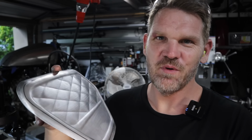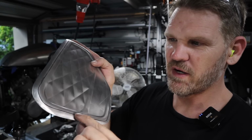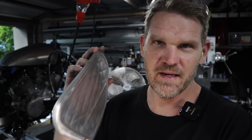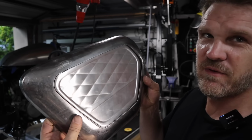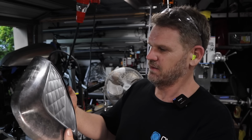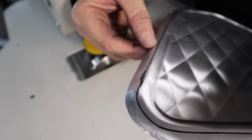Here's a great example of when you make a mistake, you end up practicing a lot more than you anticipated. The outside border here, I ended up going right on the line when I was bead rolling, and I was wondering if it was going to be too tight. And guess what? It is. I'm going to try and rectify it without having to make another one. I don't know my chances. Fingers crossed. What I'm trying to achieve is just so this section here can be dropped.